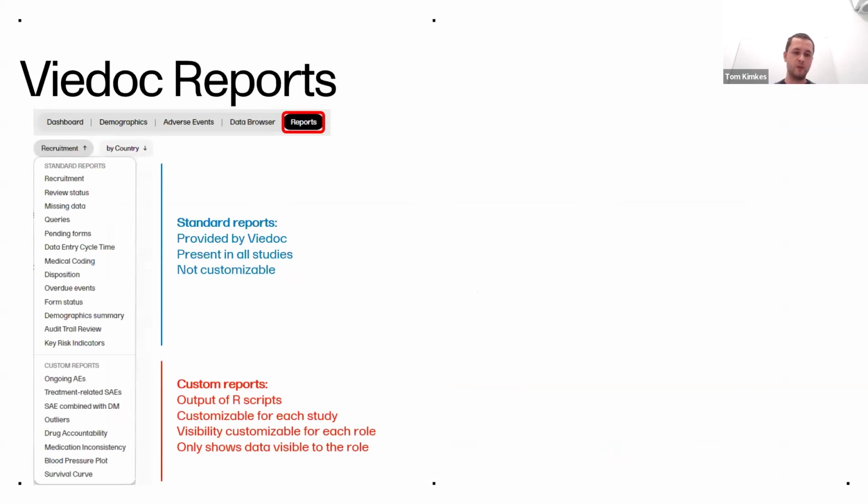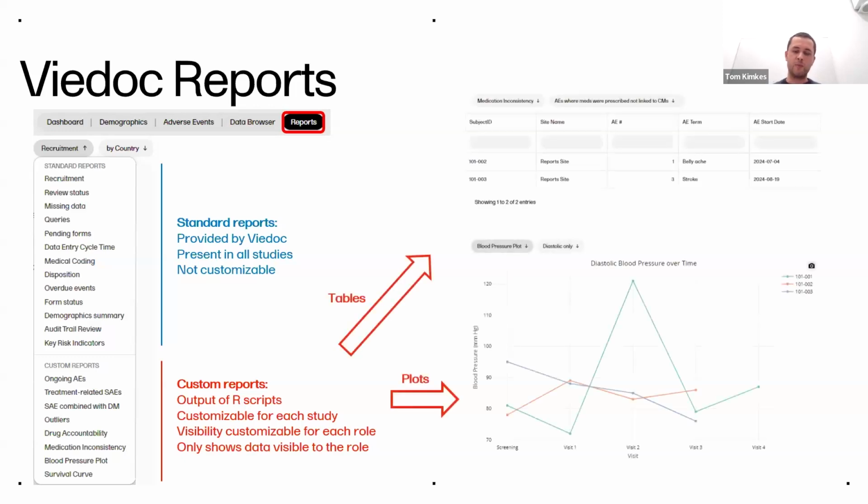And the output of your R script will then be shown as a custom report. These can be customized for each study, or you can write your script in such a way that you can reuse it in different studies. The visibility can be set for each role. These custom reports can be tables or they can be plots.